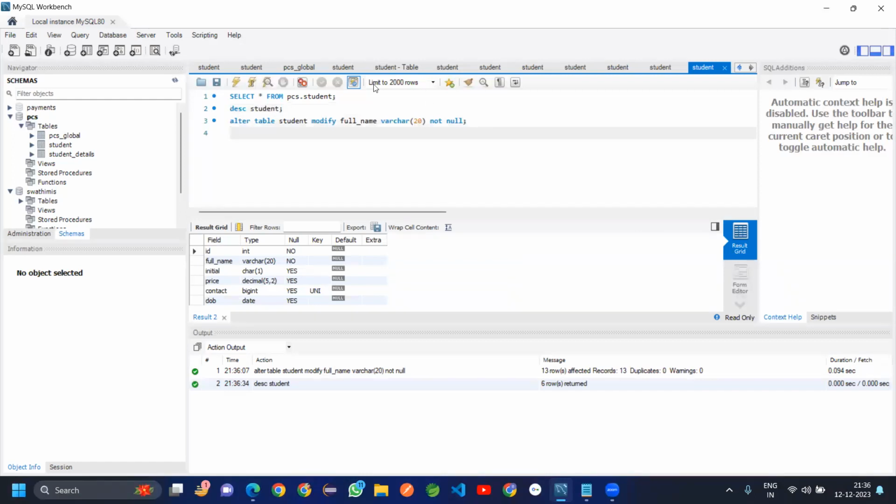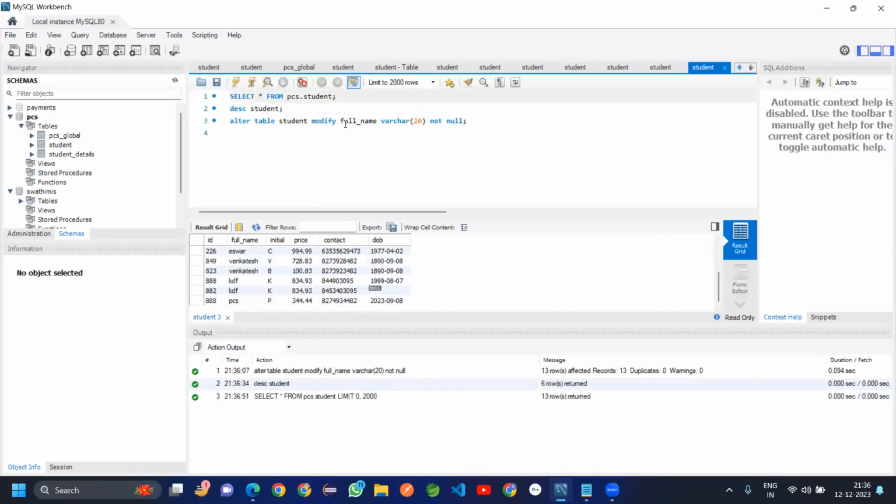Now we are going to insert some data. For example, INSERT INTO student VALUES, I will give the ID as 999, then I will give the full name as null, the initial as agent, then the price, the contact number, and the date of birth.